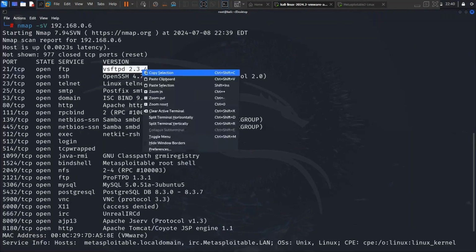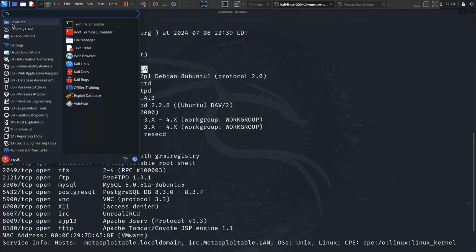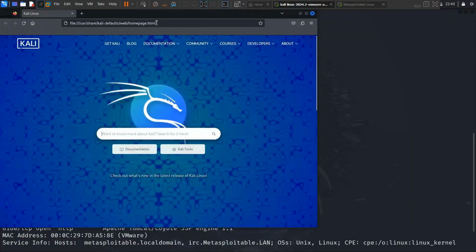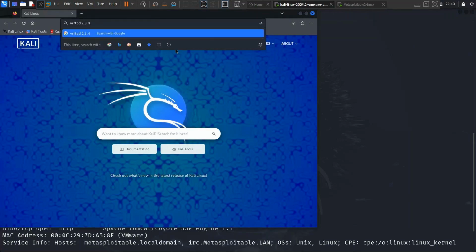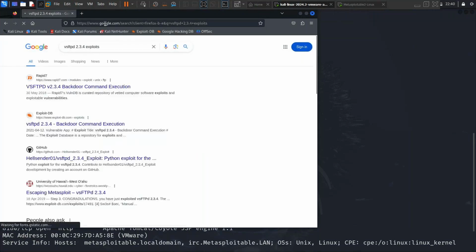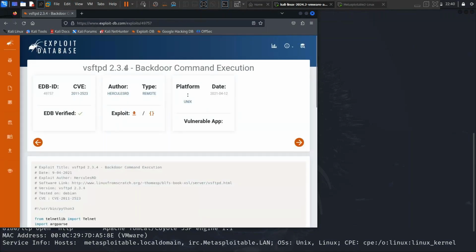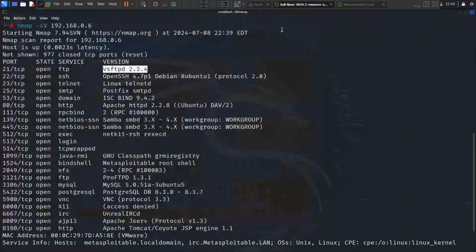I'll go to my browser, and I'm going to start searching for exploits or vulnerabilities on this. I can give the keyword VSFTPD 2.3.4 and search for exploits. Since this is an intentionally vulnerable system, we have got the vulnerability for the first service itself. You can see for that exact 2.3.4 version, there's a backdoor command execution exploit available. But in real time, you might not get it for the first one itself. You would have to do a trial and error method for each and every single service running here.